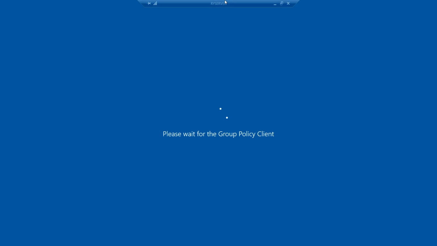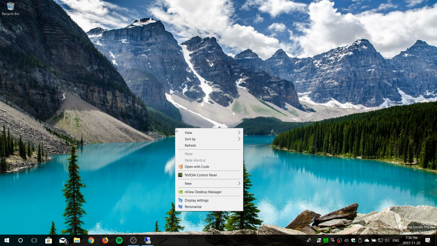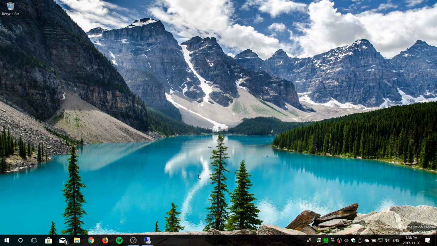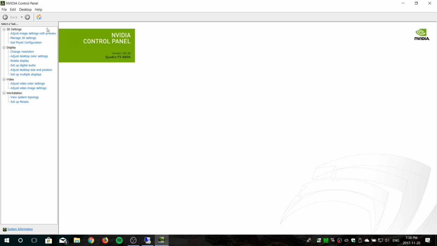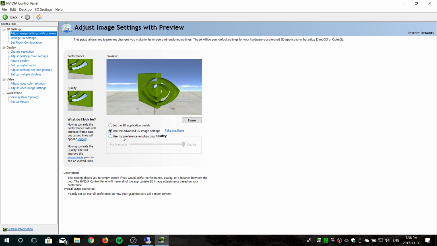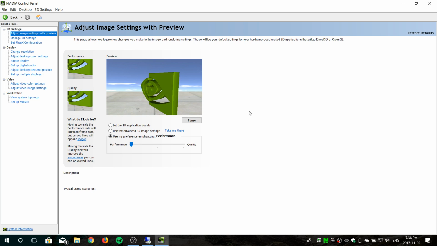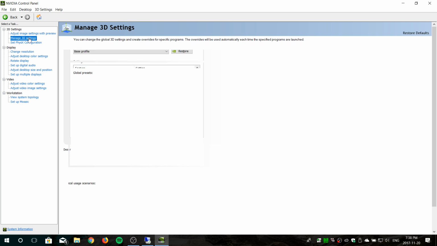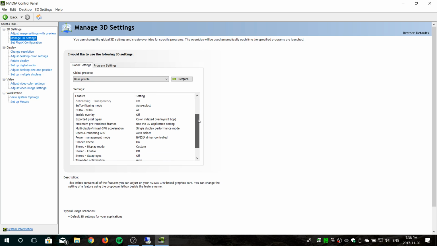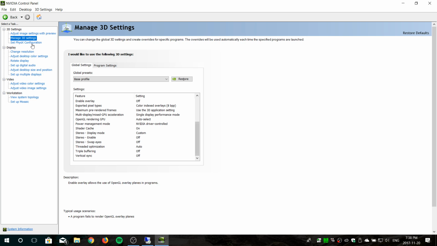So it must be something to do with my NVIDIA settings, I believe. That's probably what it is, because I don't recall the temperature being that high before. So let's see. Let's try to bring this down to balance, or performance rather. And let's go through some of these settings here and just make sure that, let's see, yeah, okay.